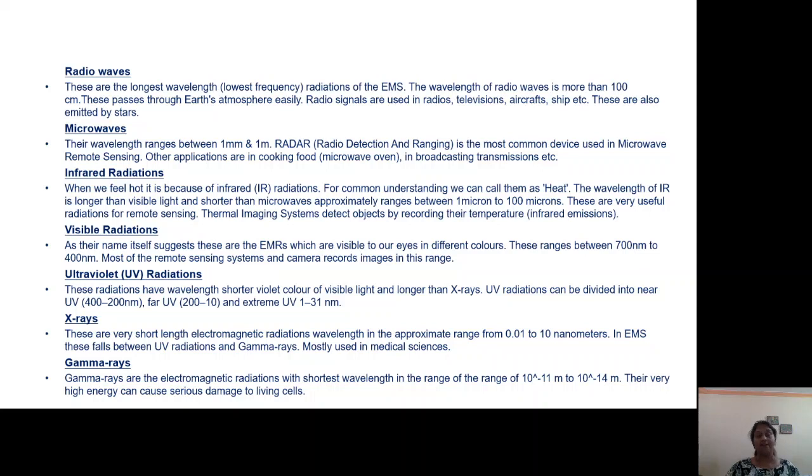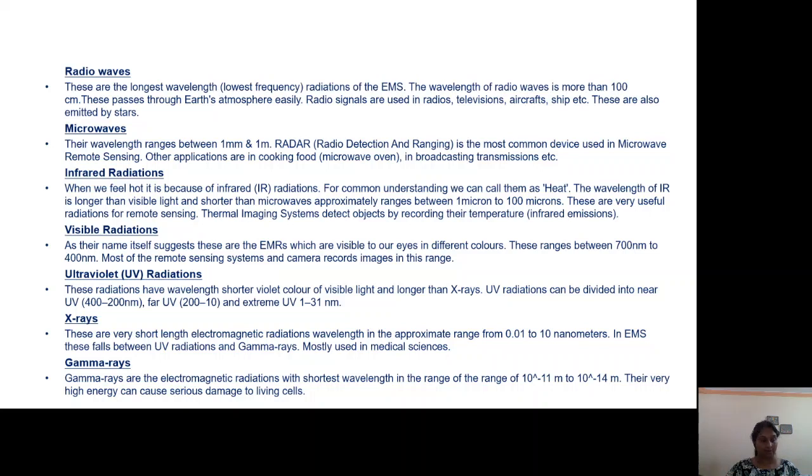Infrared radiation. Heat radiated from an object is infrared radiation. They are of longer wavelength than visible light and shorter than microwave. Used in thermal imaging of an object. PIR sensors are used in door openers, in remote controls, finding interstellar dust bands, cool dim stars, etc.